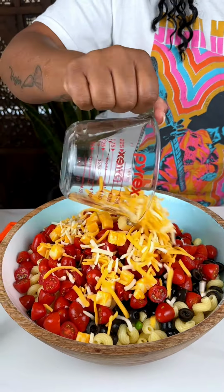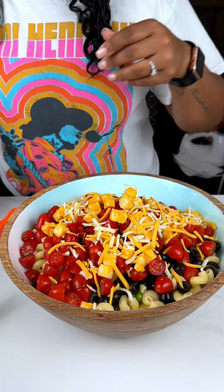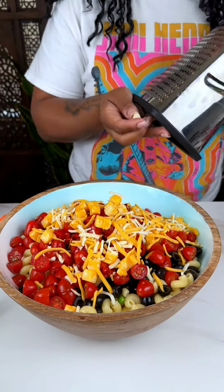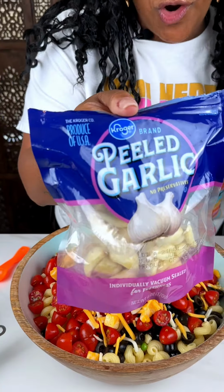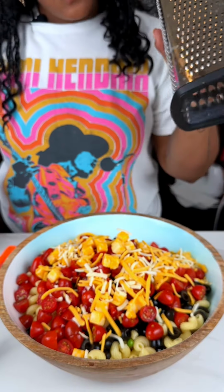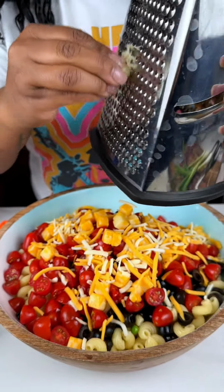No biggie. You know, I don't know about you guys. I am a hardworking woman, so I try to make things as simple as possible. And so I'm looking for ease at all times. Did you guys know they have peeled garlic already? It comes in these cute little packages. Just try it out. So we're gonna use one garlic clove. We're gonna grate that up.